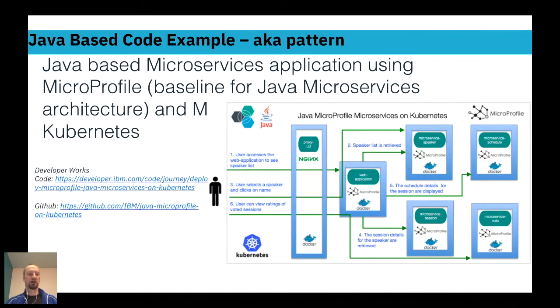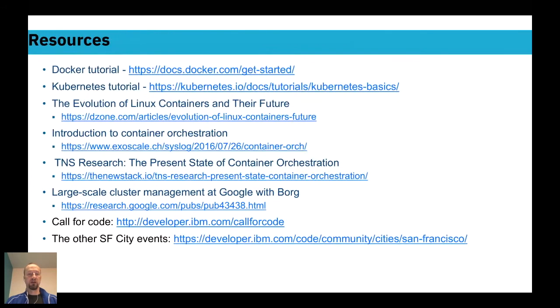It's our Java-based code example, how you can deploy a very simple application. It's very well documented. So if you go to GitHub or our IBM page, you can go to developer.ibm.com/code and look for the patterns there. You should be able to see such a pattern like shown here.